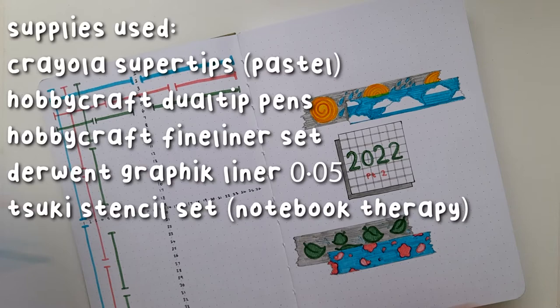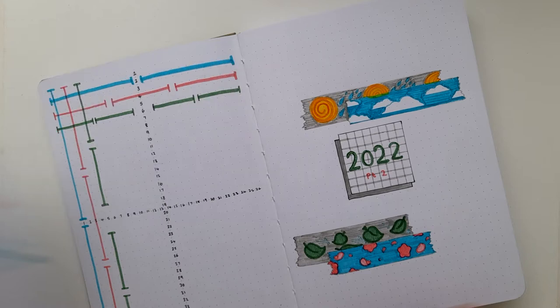I decided to stick with the same seasons theme that I did in my previous journal just to kind of keep them tied together as well. But I also made some changes and hopefully some improvements to it. For my cover page I decided to draw some washi tape designs and these are similar to the designs that I made in my journal last year with a few extra bits to them as well. I changed out the umbrella for just raindrops, I added flowers and leaves as well. I really want to make these designs into actual washi tapes or stickers so that is something I'm working on at the moment. There will hopefully be some updates soon on that.